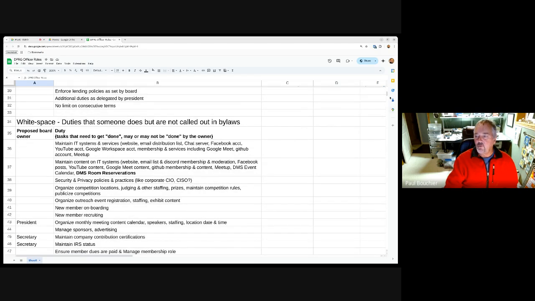Then we looked at white space duties that someone does, but they're not called out in the bylaws. And that's okay. You don't want the bylaws to be so specific and inflexible that they try and nail down everything. But there was this big clump of responsibilities centered around IT, so maintaining the systems themselves and their services.